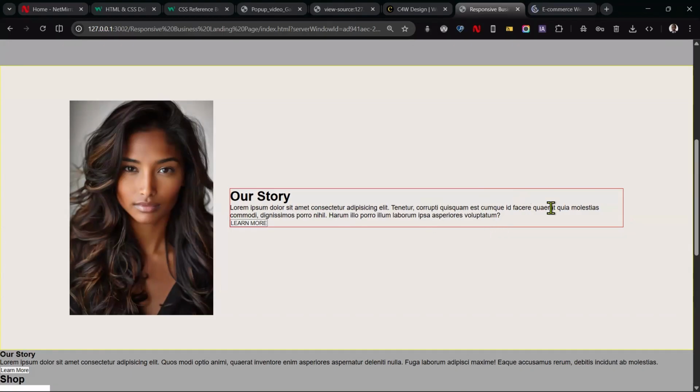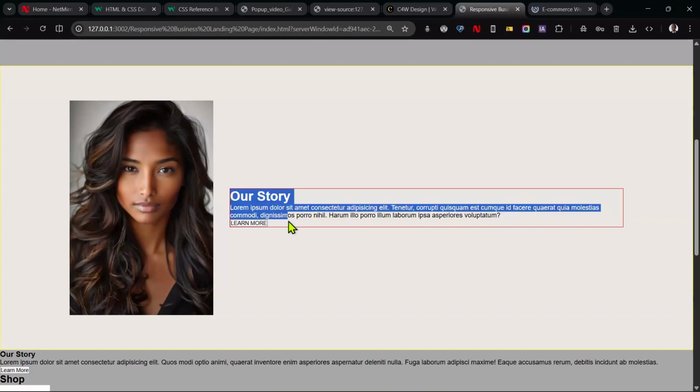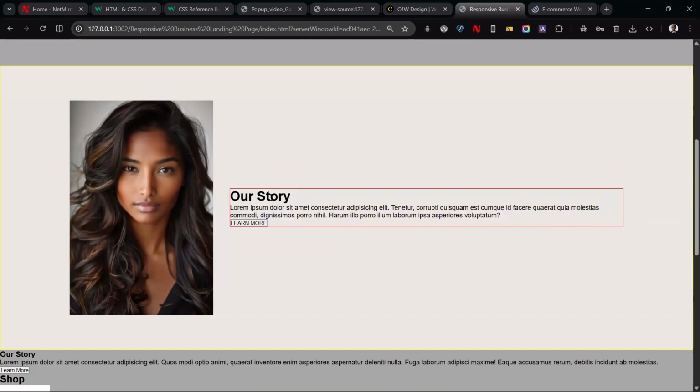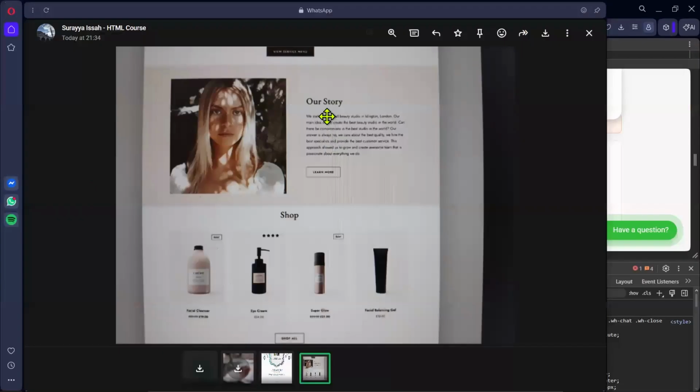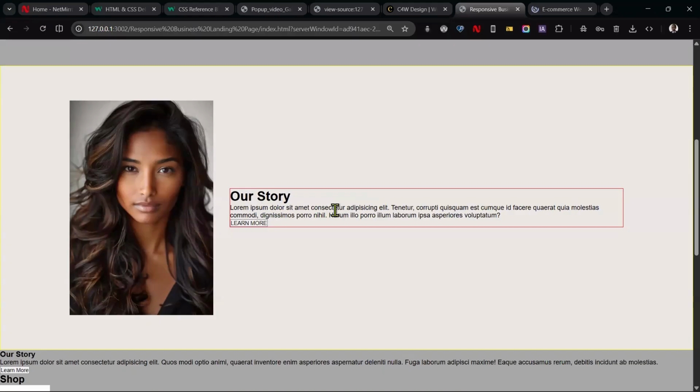If I want, I can add width for it to be smaller, but I don't want to do that. I want to just work with this, the story. So the story is what is here, our story. So I can add a lot of text.